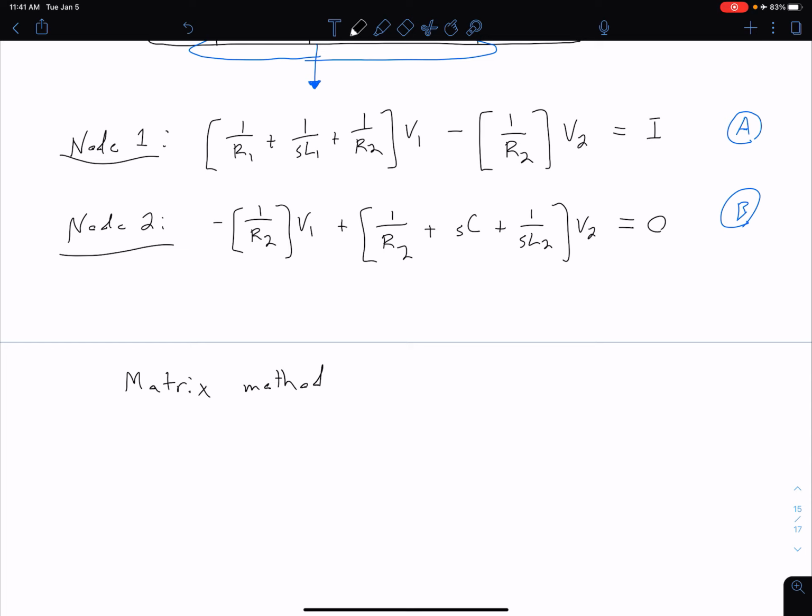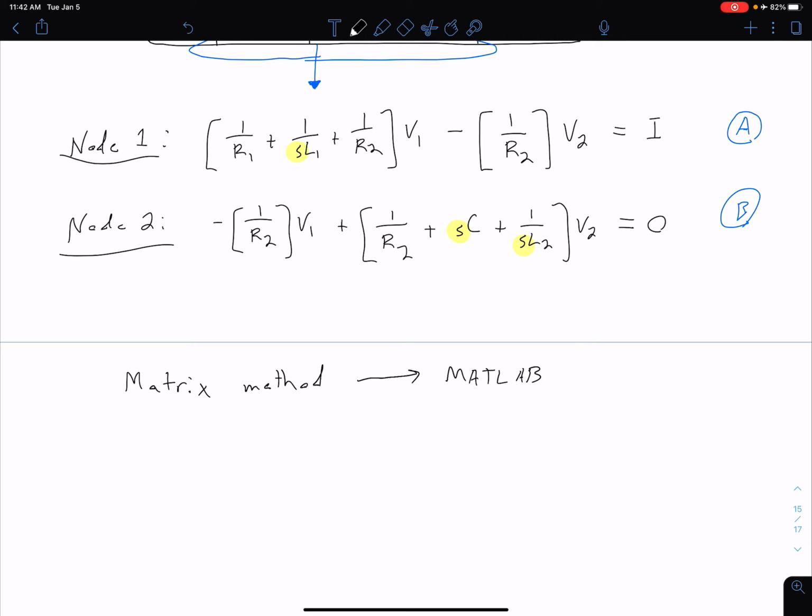But of course we have a lot of variables in here. Even if we knew values for our resistors, our inductors, and our capacitor, the problem is we would still have these S terms. And because we have these S terms, we can't necessarily use our matrix method the same way we have with time domain circuits where we just had constants floating around. So the most efficient way to do that is to use some type of software, particularly MATLAB. And so in a video later on, or most likely in class, or maybe both, we'll go over how to solve this problem specifically, as well as the more general procedure using MATLAB.